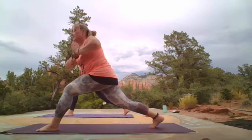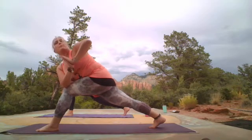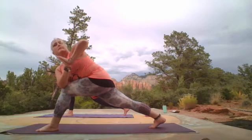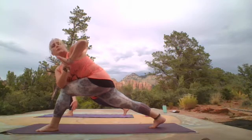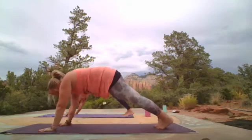And then we twist. Tricep to the outside of the thigh. Maybe you open. Maybe you bind for 3, 2, 1. Plant the hands, step back, and flow.